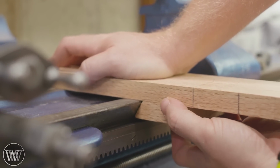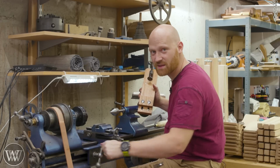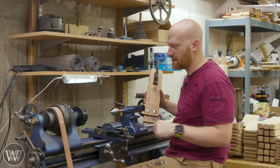And that's close enough. I got to break in here for a moment. Now, some of you may recognize this is a Barns number 5 that I restored about a year ago. Did a collaboration with Hand Tool Rescue where the two of us restored two of them. Links to that down below.